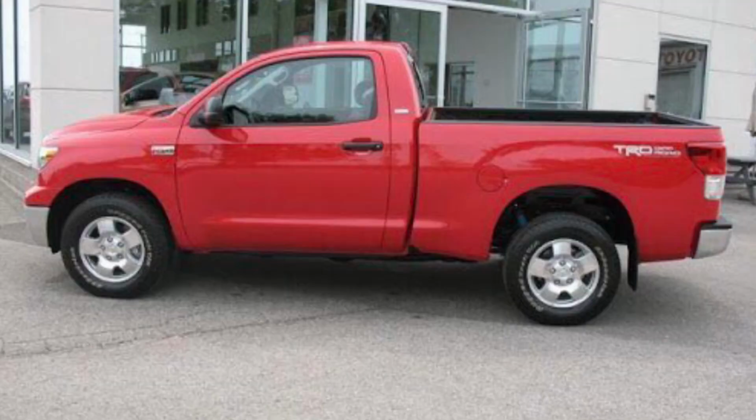Here are some of the things you used to be able to do with this truck. And please keep in mind, these trucks are extremely hard to find nowadays in certain trims, and the prices are way jacked up. A lot of them have over 100,000 miles on them, and depending on how they're set up, people are still asking $25,000 to $30,000 for these trucks. And they don't last very long when you see them online, like Auto Trader, CarGurus. You'll see them for a day or two, and if they're set up with, say, a 4x4 5.7 with the TRD off-road package, a day or two, and they're gone.